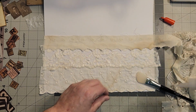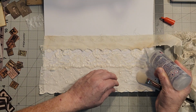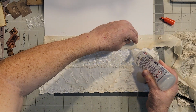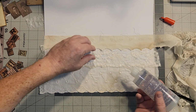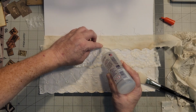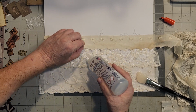It's not had any love from me for a long time. So I had to pull a little bit of dust off of it and that kind of thing. So I'm trying to just put these little tips down right now. That's the only part of this one that's kind of a pain, but when they show, they're really cute.